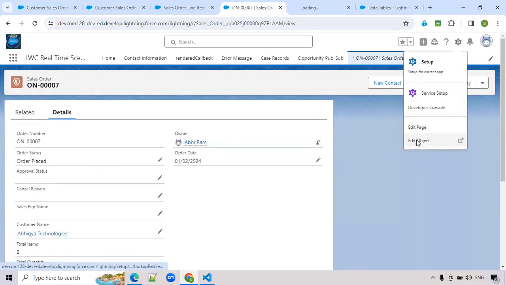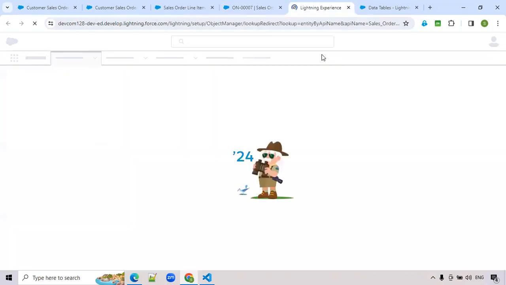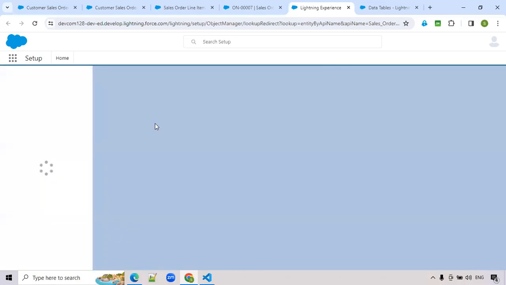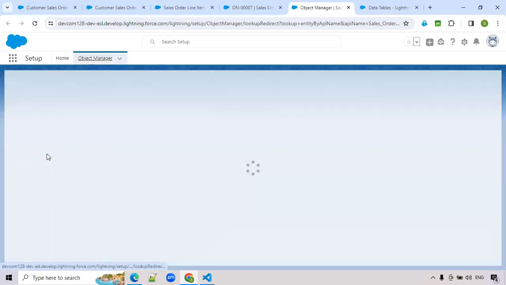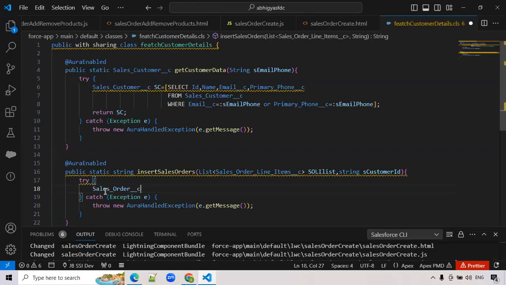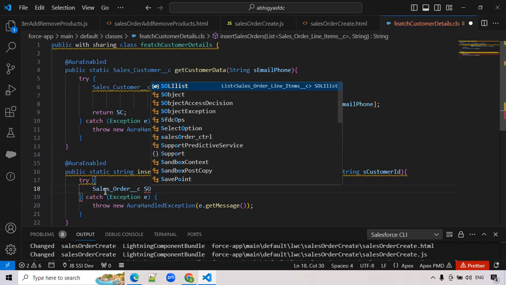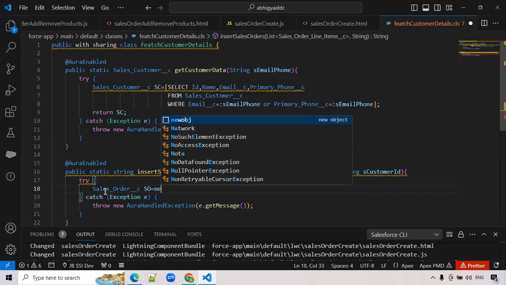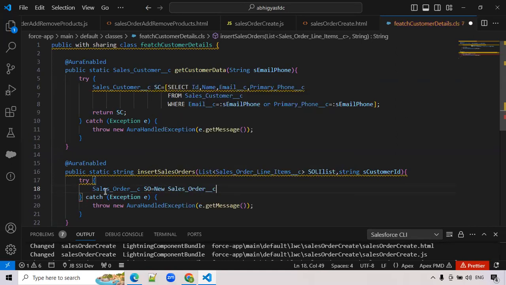Come to the edit object. So sales orders S4 equals new sales order.